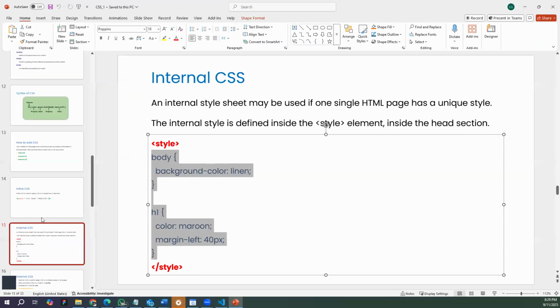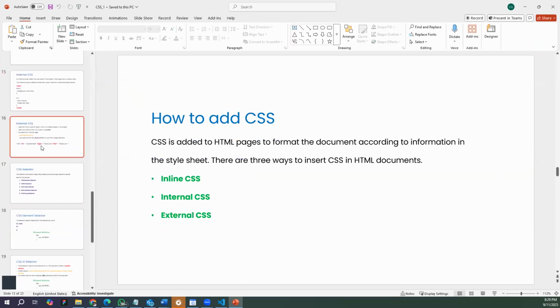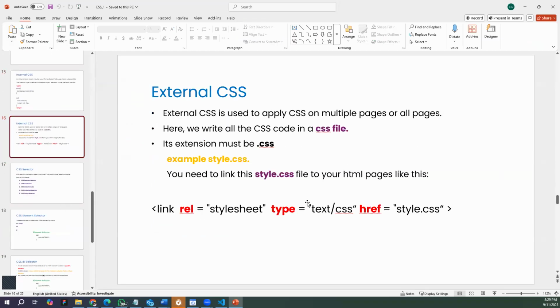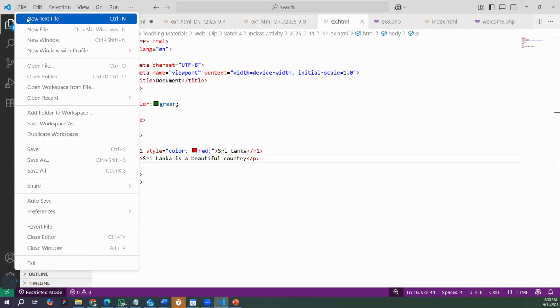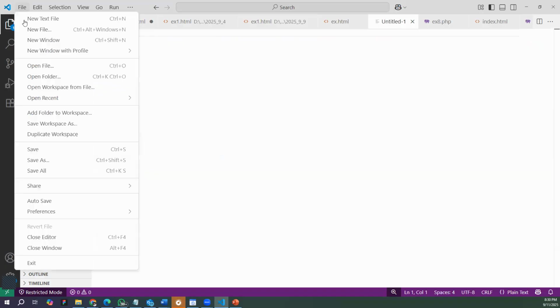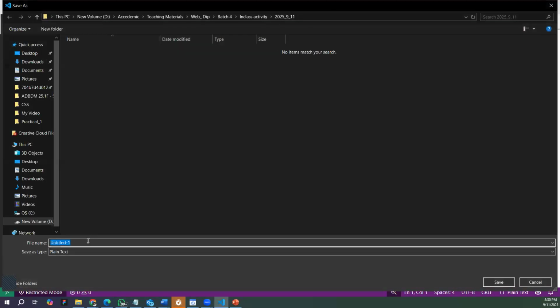The last one is what? So we learned inline, internal, and the last one is external. What we are doing there, we are creating an external file. File, new, and I save that file, save as, in the same folder, as exercise1.css.